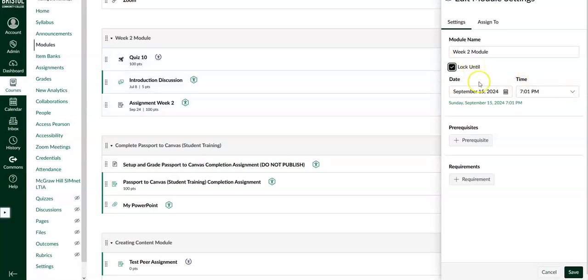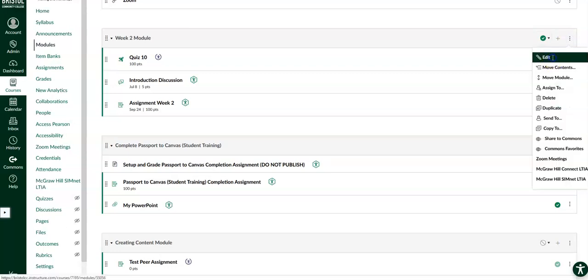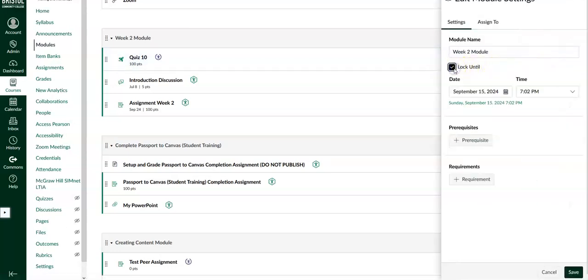However, in order to use this option, the module, for example week 2 module, has to be published. So I need to publish this module before I use the lock until option and set the date and the time here.